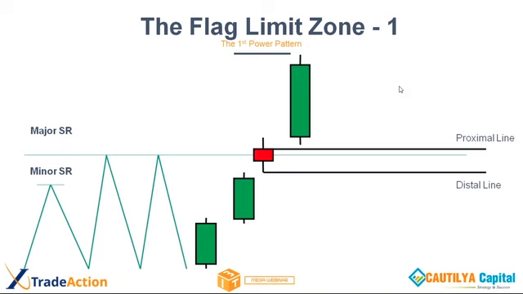Now at the major SR line, what did we form? A zone is formed. So is SR line and zone same? No. The zone is formed on the SR line. The zone coincided with the SR line. This is an important aspect. If you guys can understand this scenario well, then flag limit is very easy.